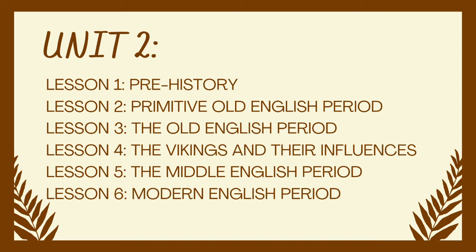The last lesson, Lesson 6, is the Modern English period. The thing that happened here is the Great Vowel Shift, a change in pronunciation that began around the 1400s. During the next two centuries, there was a great influx of people into the London region, and different dialects began to affect the pronunciation patterns of the standard. The vowel shift can be summarized as a process which led to long vowel sounds being raised and diphthongized.